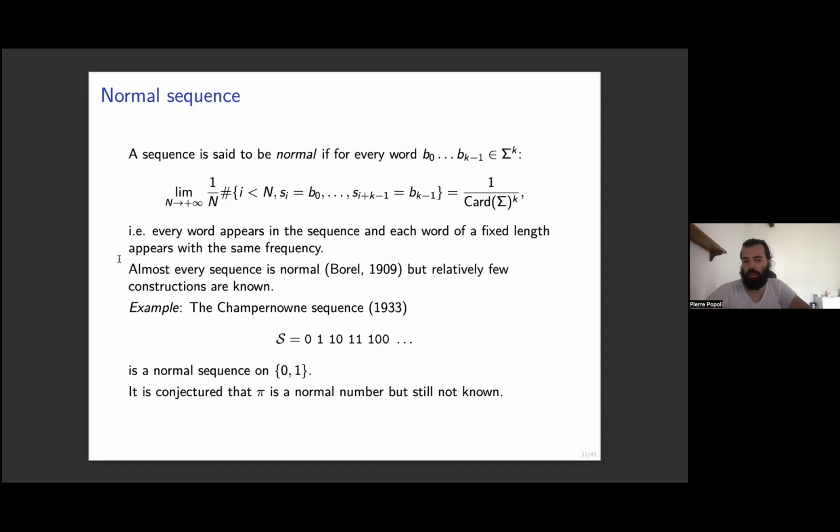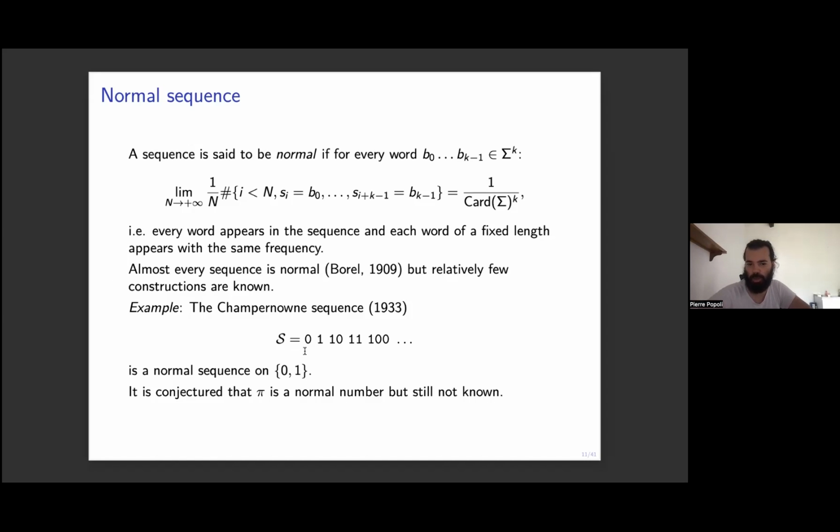One example of the first construction of a normal sequence is the Champernowne sequence in 1933. To construct this sequence, you add every binary number to the sequence.